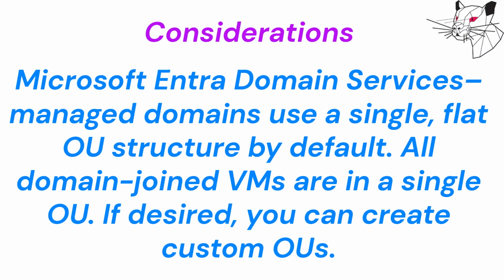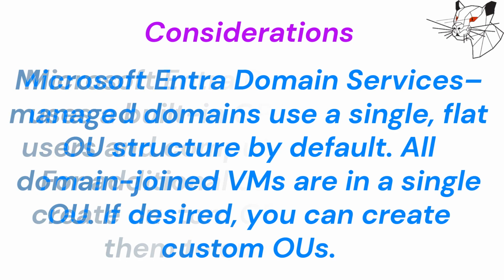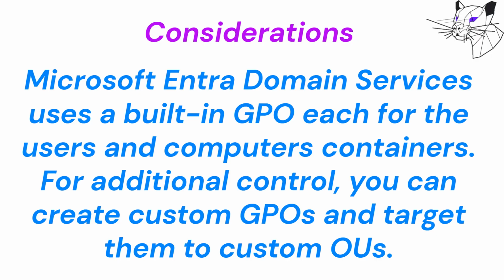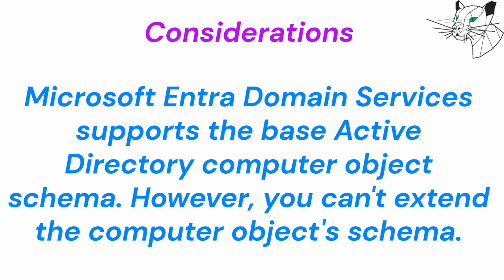Considerations. When implementing the previous scenarios, the following deployment considerations apply. Microsoft Entra Domain Services managed domains use a single flat OU structure by default. All domain-joined VMs are in a single OU. If desired, you can create custom OUs. Microsoft Entra Domain Services uses a built-in GPO each for the users and computers containers. For additional control, you can create custom GPOs and target them to custom OUs. Microsoft Entra Domain Services supports the base Active Directory computer object schema. However, you can't extend the computer objects schema.